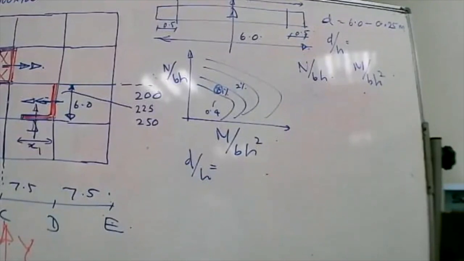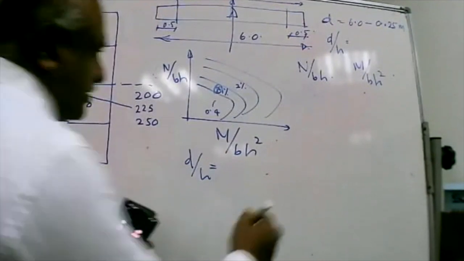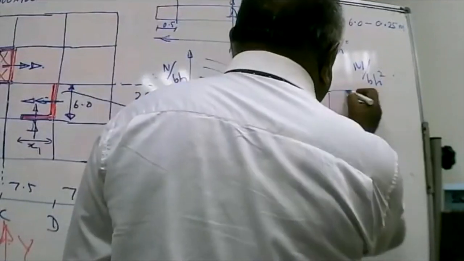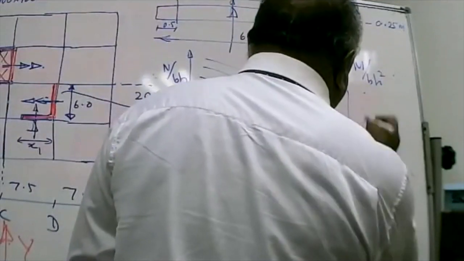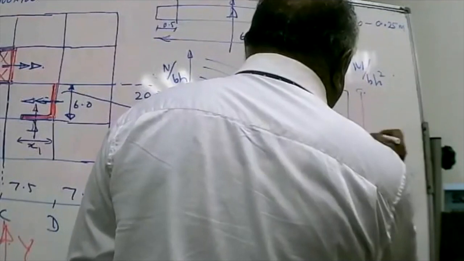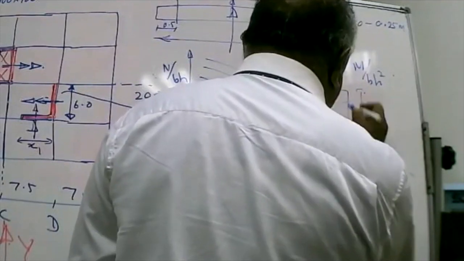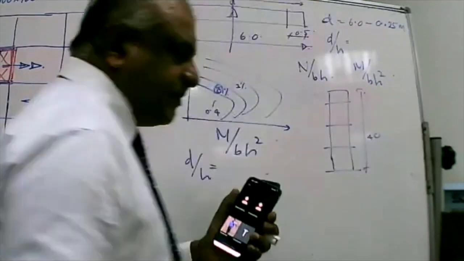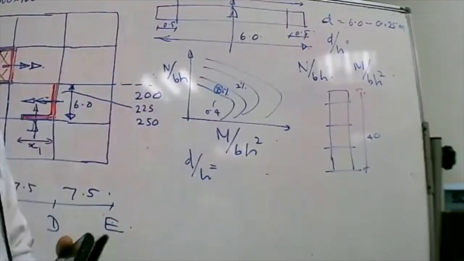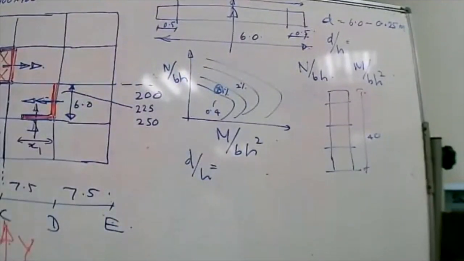And where do you have to write that amount of reinforcement? That is at the bottom. So if you want to reduce the reinforcement, we can do the tall wall, 40 meters tall. You can select different sections and calculate N and M at each level. And then based on that, you can reduce the reinforcement.